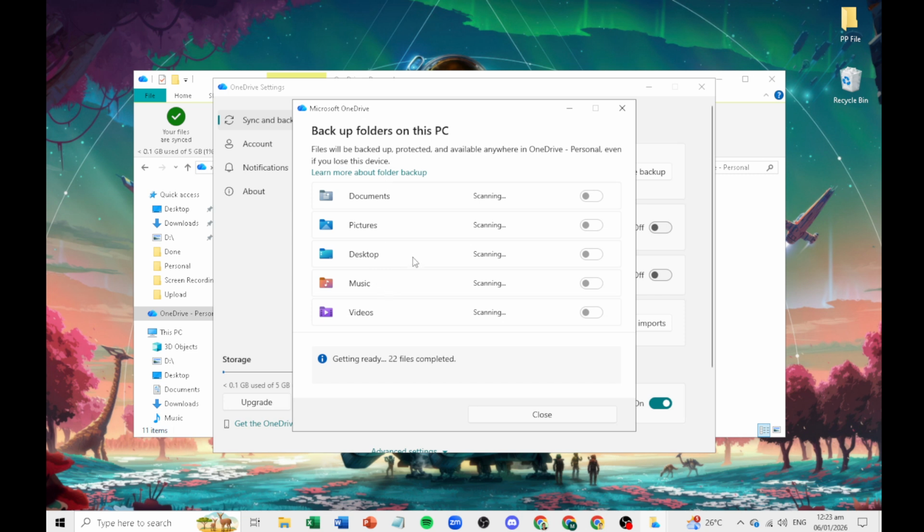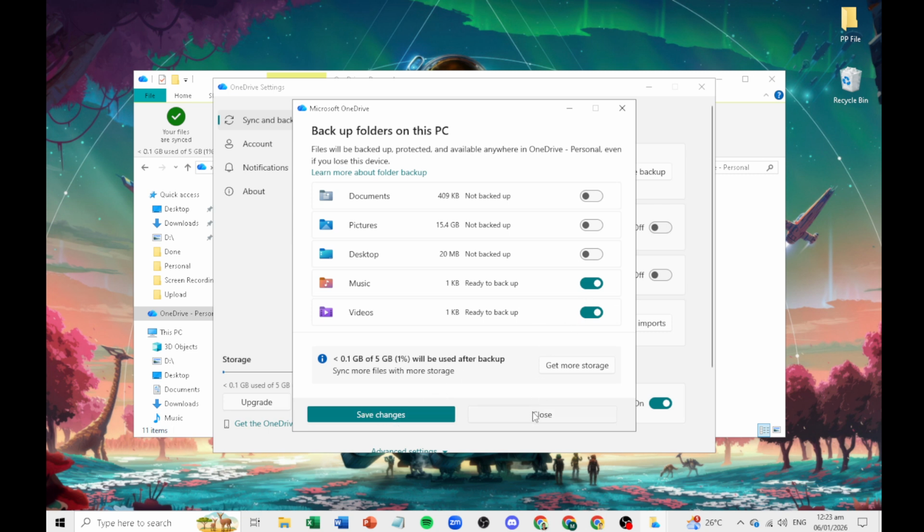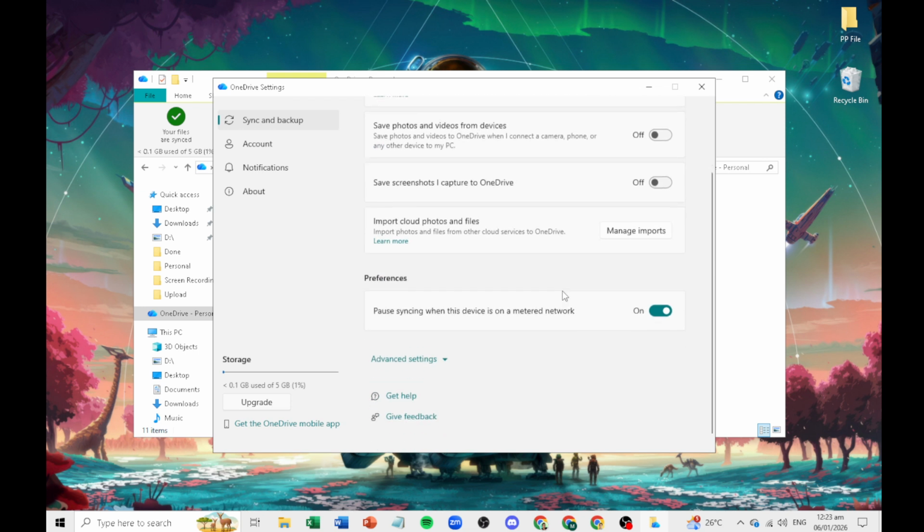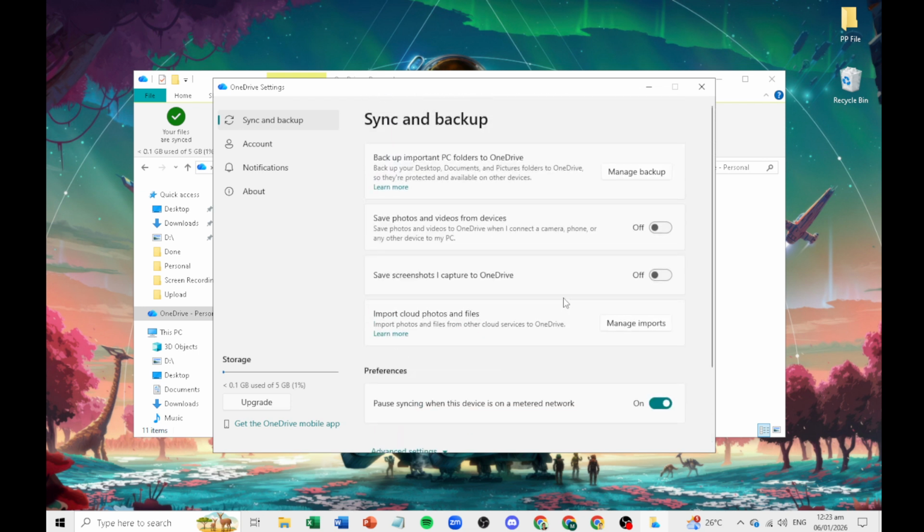Enabling backup brings these folders under OneDrive, which means they'll show in File Explorer with the OneDrive cloud icon and stay synced automatically. Give it a moment to initialize. You may notice small status icons next to files, letting you know whether they're online only or available offline. That's normal and helps you see what's synced at a glance. From now on, anything you save in your OneDrive folder or inside the folders you enabled for backup will upload to the cloud and be available on your other devices signed in to the same account.